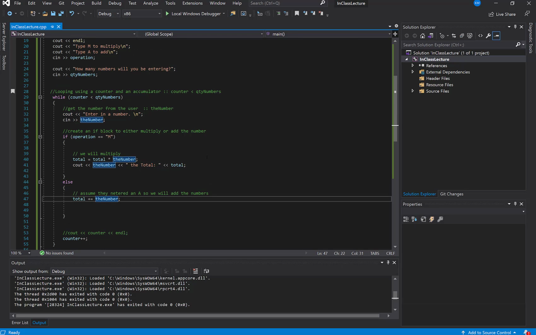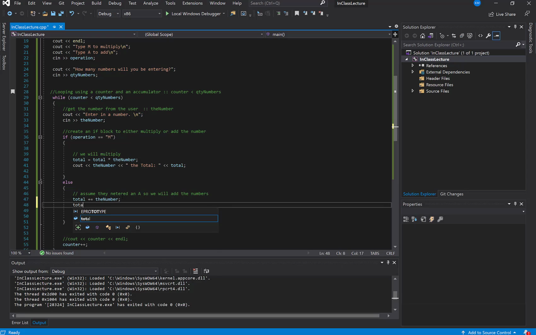The reason I started off with a number in there is that if I do plus equals, if you're going to add something to total, then you have to have something in total to start. If you wanted to do something really sloppy, and this is kind of sloppy, but it takes care of the moment, I would do total minus equals 1. That way it's always taking off the 1 that I initialized with. Again, run all of the possibilities in your code to make sure you're getting the output you expected.